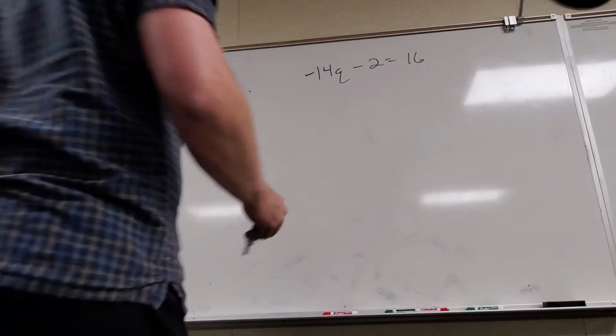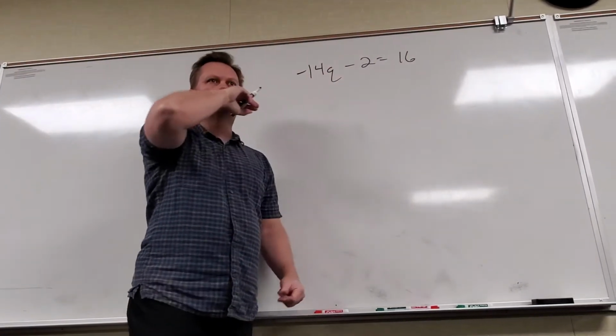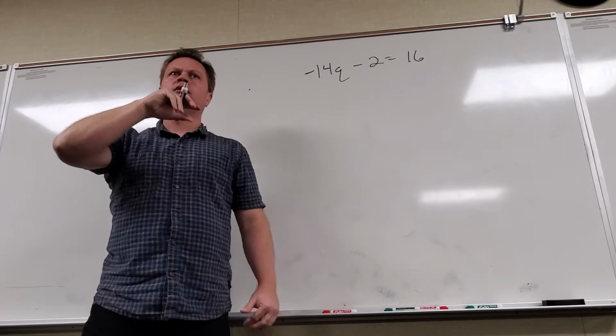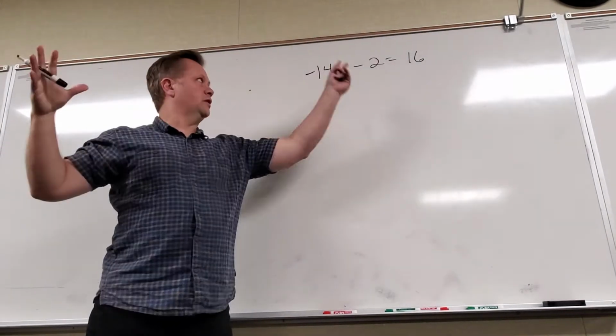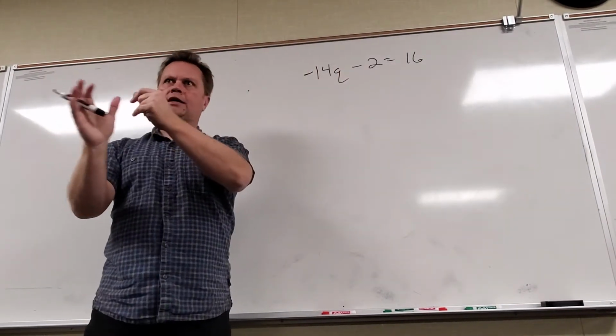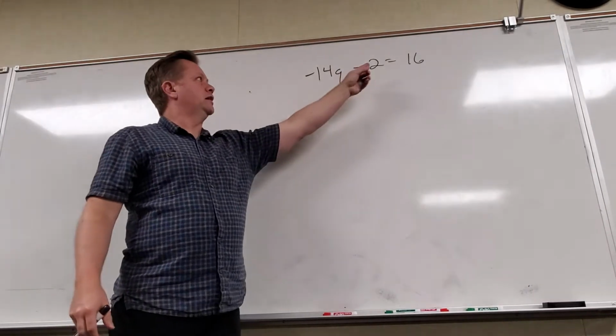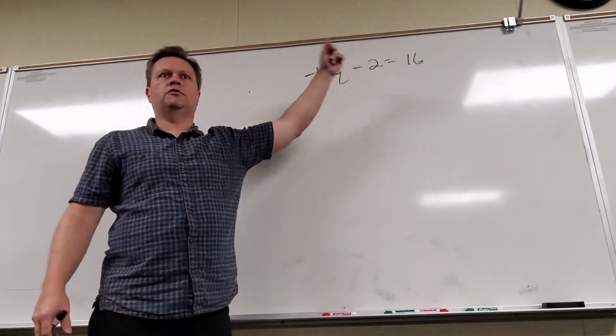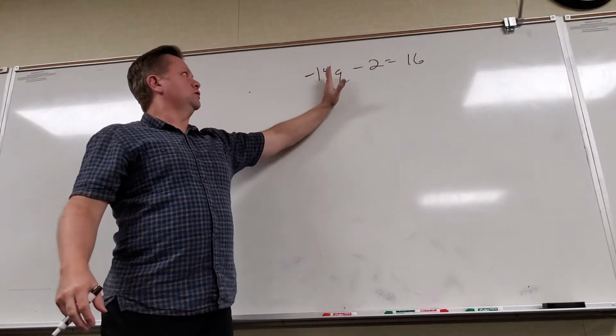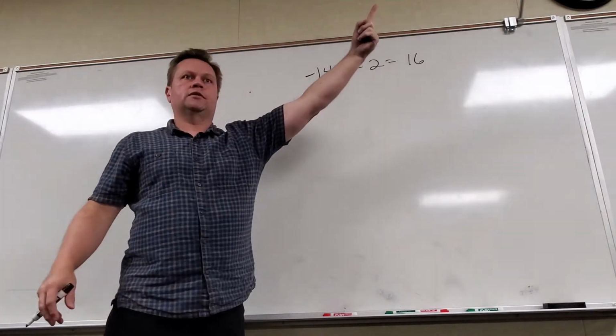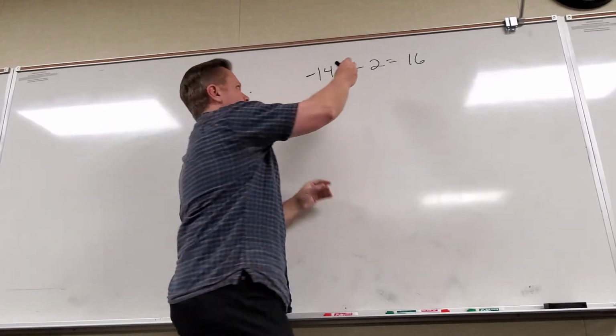Good. Why? How can you tell the 2's in the wrong place? It's kind of a weird question, but you want all of your Q's in this case together on one side and all the numbers on the other side. The Q's are all together. They're doing what they're supposed to do. It's the numbers that are wrong. Since the Q's have this side, I need to move the numbers to the other side. So yes, you would add 2.